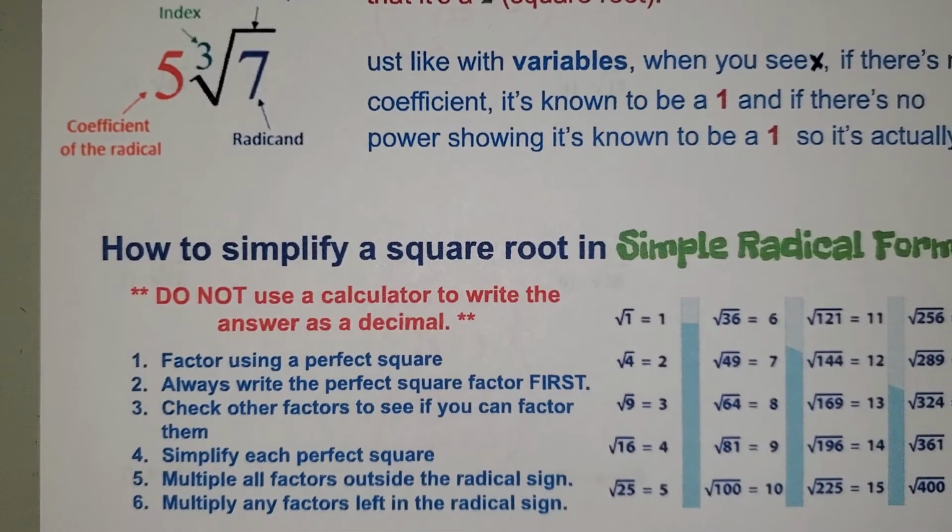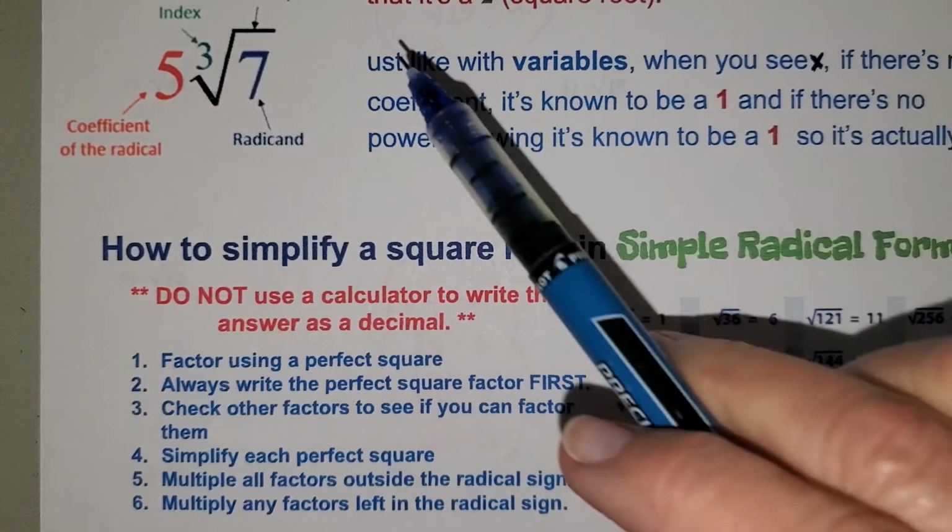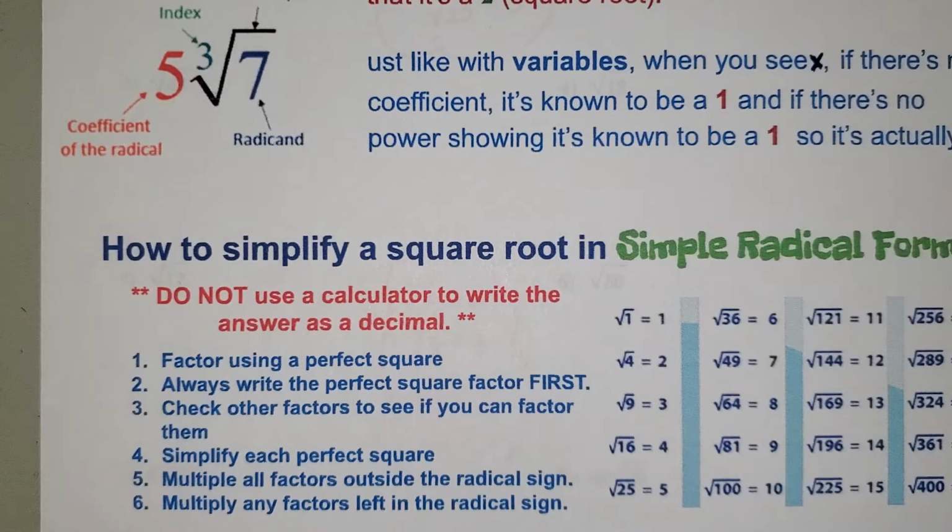Next, let's talk about simplifying square roots. So I put some rules here, some guidelines. These are not problems you are going to enter into your calculator and find a decimal number, okay? We are looking for this written in simple radical form. And that's what this example is here. This is in simple radical form.